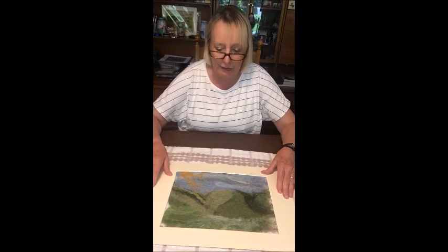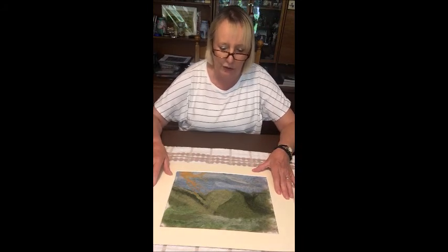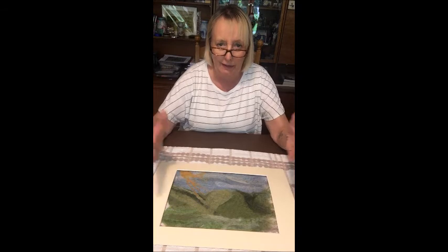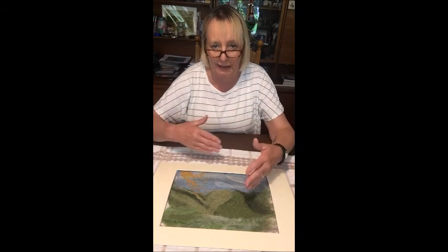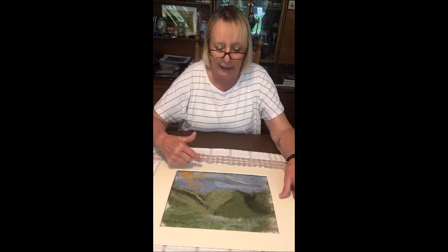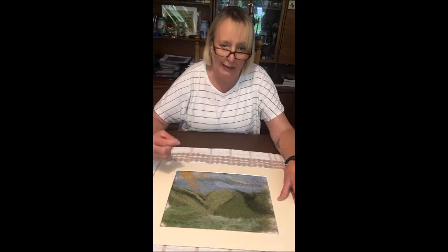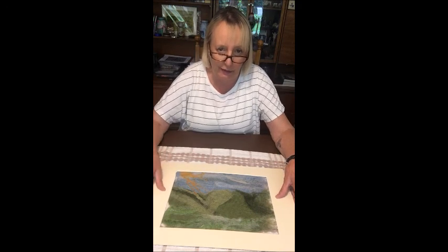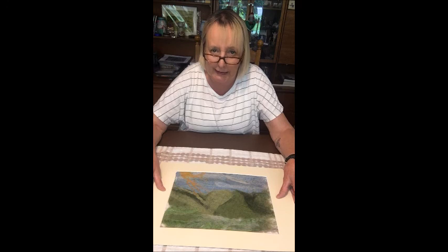You can see when it's in a frame — it's very effective. Also notice the importance of making your picture a size that will fit inside a frame, because I've had people make them all the wrong sizes for any possible frame. When this is dried, I'll do another little workshop about needle felting into this wet felted landscape, to give you an idea of how you can put detail into your landscape. Nice to see you, goodbye!